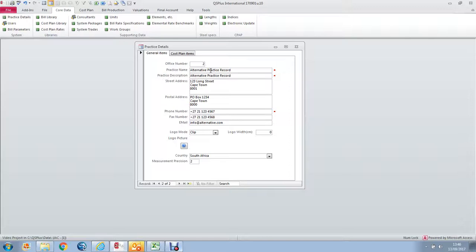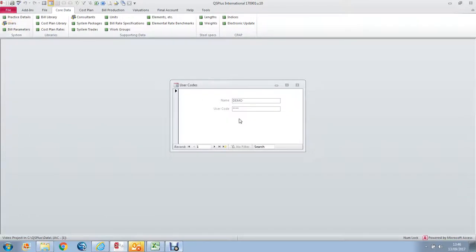So what you would do then is to go to your job data and select the alternative practice record against the job instead of the one which gives the default practice name, which is in this case CDE Quantity Surveyors. I'll show that to you when we get to the cost plan and the bill production modules. Okay, so far so good.